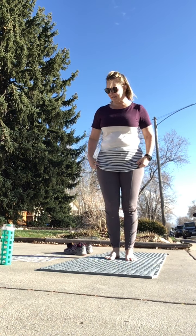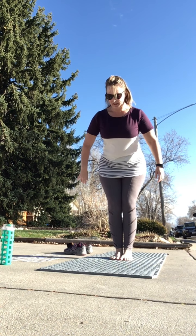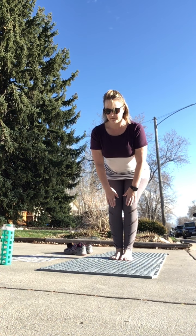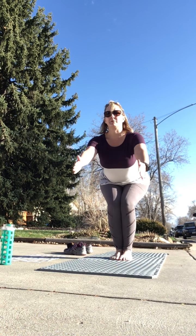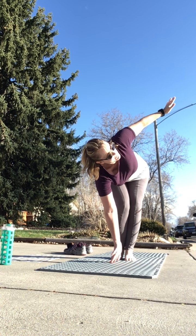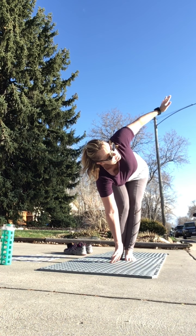All right, back down into mountain position. Okay, we're gonna sit back as if you're sitting in a chair. Again, just like when you're doing a normal squat, you don't want your knees to go in front of your toes. Okay. So you sit back, arms up, twist to the side, right, whichever hand. I have my right hand down. Breathe. This again opens up your chest and a little bit gives you that lower back movement.